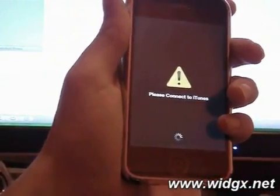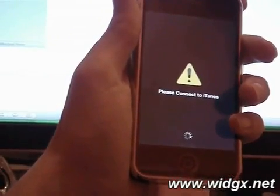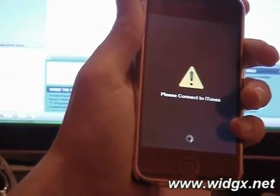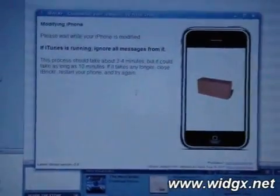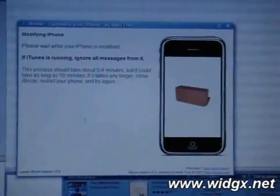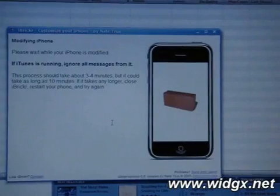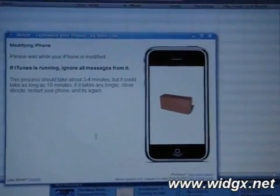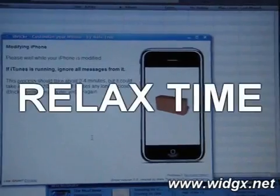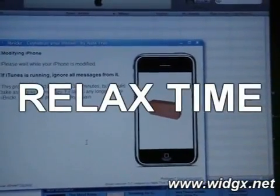Now iTunes says it detected the phone in recovery mode. I'm just going to click OK, but that's all I'm going to do. I'm going to go back to iBreaker. Put my phone down for just a moment. And it even tells you that iTunes is running. Ignore all the messages from it. And basically it's going to tell you that it takes 3 to 4 minutes, but it could take as long as 10 minutes. What we're going to do is just sit back and relax.